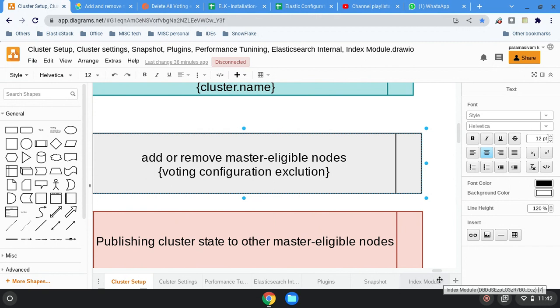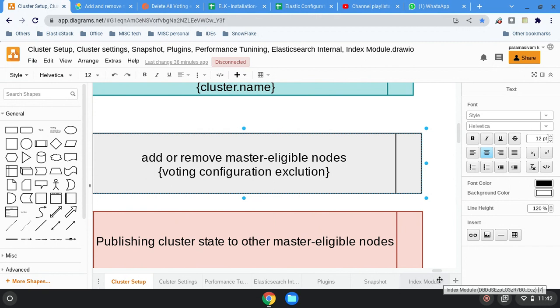So the master node of the existing cluster will accept this joining request, and it will note down that the new node is also a master eligible node, and it will be a part of the voting. So all the information will be synced up. Similarly, if you want one more, then you can start. Obviously, the number of master eligible nodes should now be 3, 5, 7. That is really good.